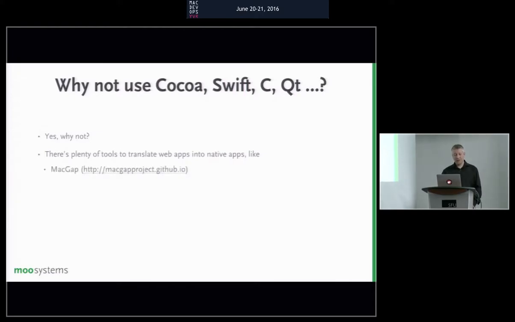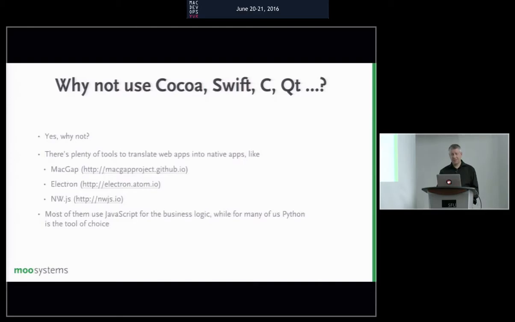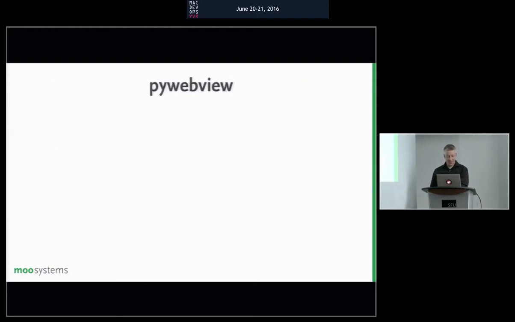For example, if you're into JavaScript, there's MacApp, Electron, NWJS. Slack, for example, is written in Electron, and the Atom editor. So great tools, but it doesn't help me much. I mean, it's the other way around. It's for JavaScript people who need to write back-end code. Those are great solutions, and I come from the Python world, and I want to do front-end code. So it's somehow the same thing, but from the other side.